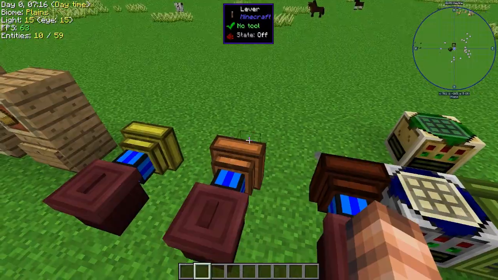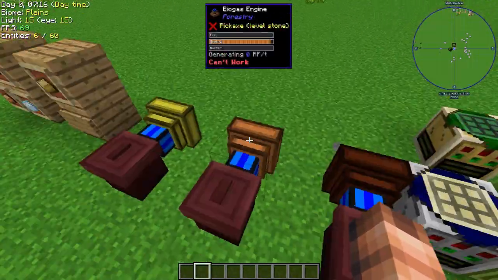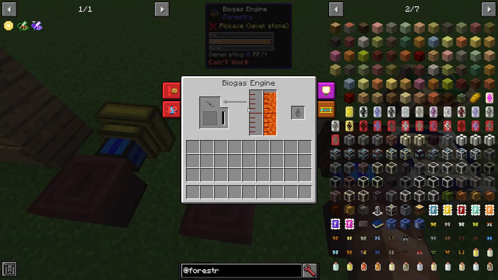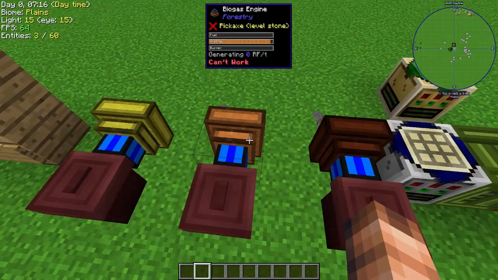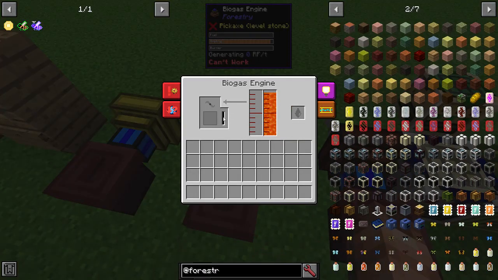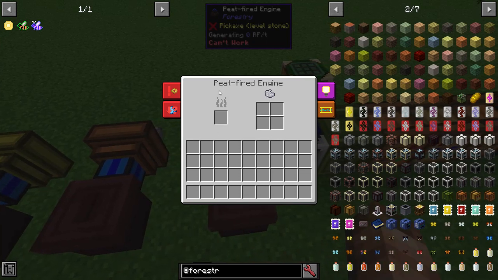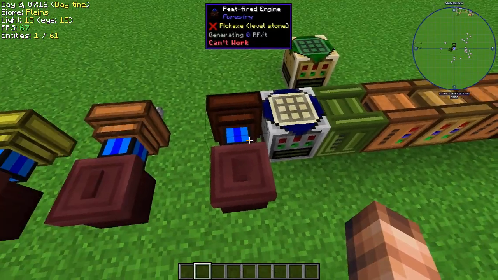And all these machines can be used to power the last 2 engines. So the Biogas Engine is one of them. This takes in lava, which you'll get from, you might use a pump in the nether, is the most common method of getting lots of lava. And then you combine that with any of these liquids, and that will produce power, and each different liquid produces a different amount of power depending on how hard it is to get. And then the peat-fired engine obviously fires peat, so it takes in peat and produces ash when it burns peat.